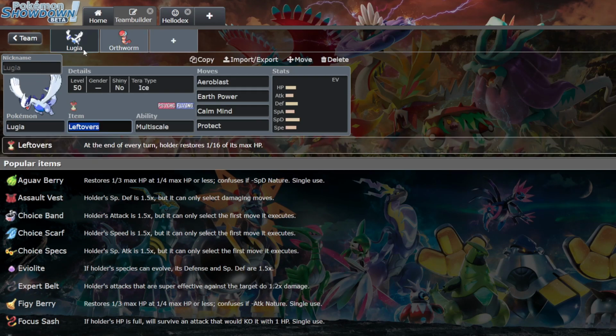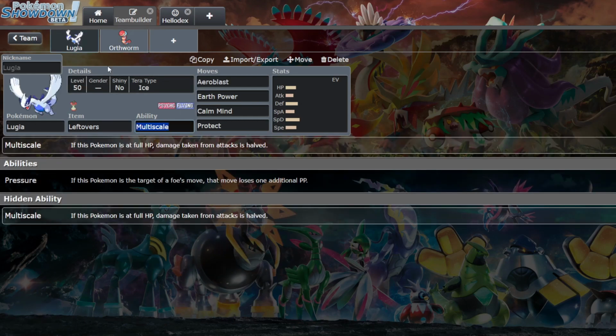Because the only way Lugia's ever having a niche over Terrapagos is with a substitute. But even then, because of Multiscale, you may as well just be using Terrapagos. Don't use Lugia, it sucks.